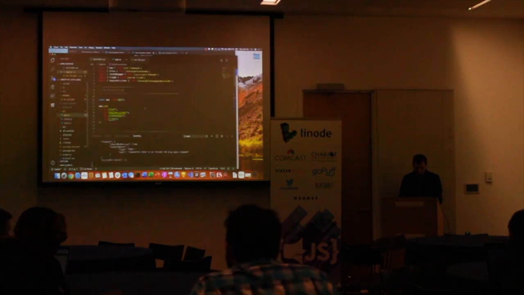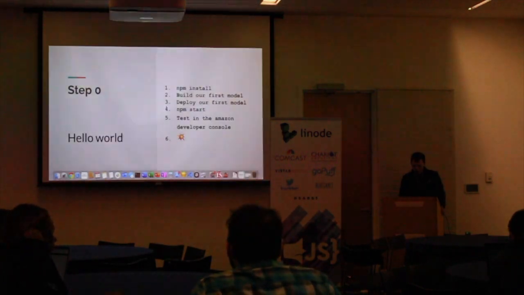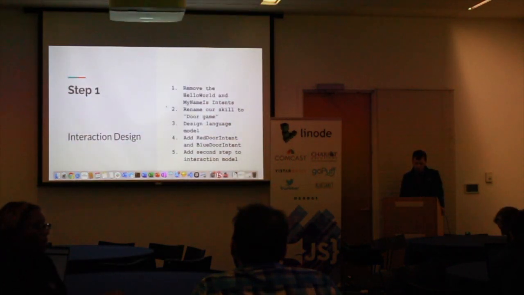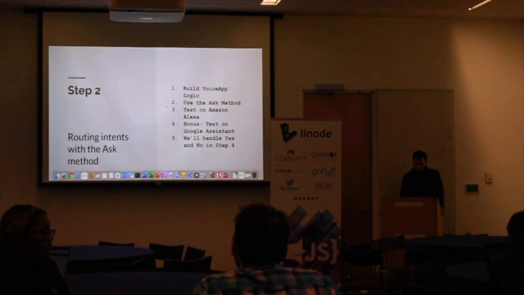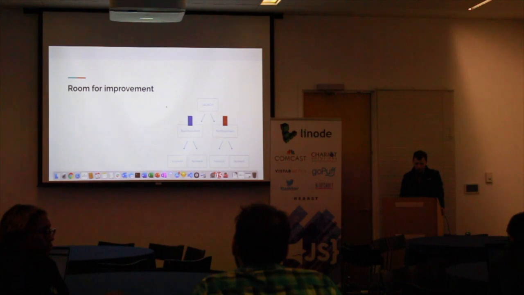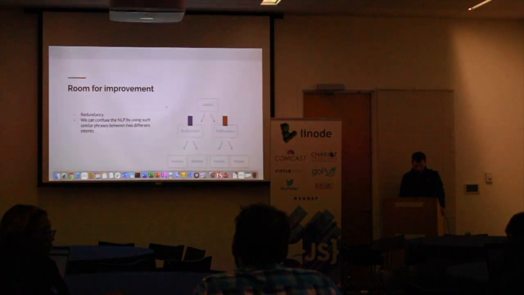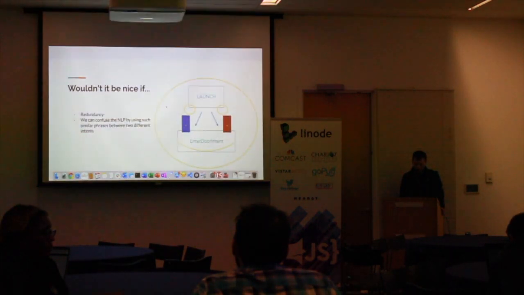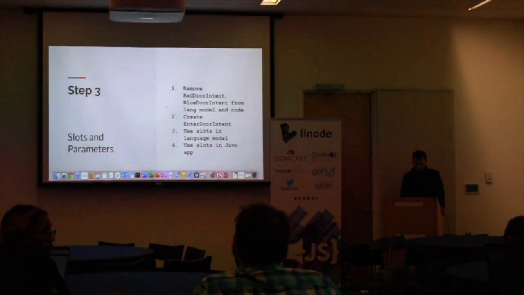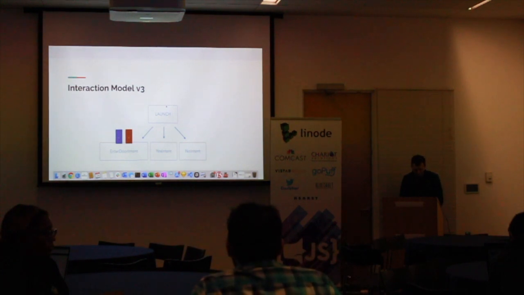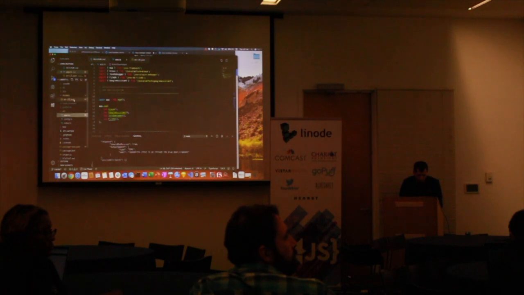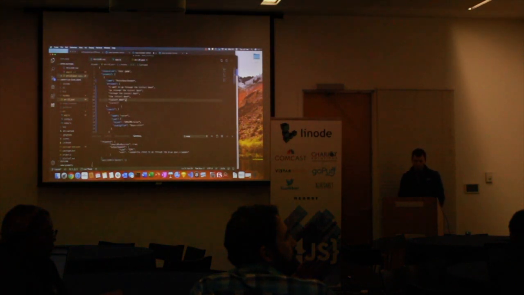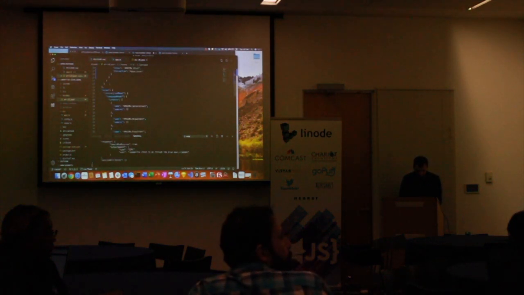Okay, so now let's catch up over here because we actually got through several steps. We added a blue door and the red door, and we tested on Amazon Alexa, and now we want to add yes and no intents. This is our inner door, and this is our happy place where we reduced some redundancy. Now we want to go add yes and no intents. So going back to our language model, because this is the end of the game, we're not just going through a door, we want to confirm it.